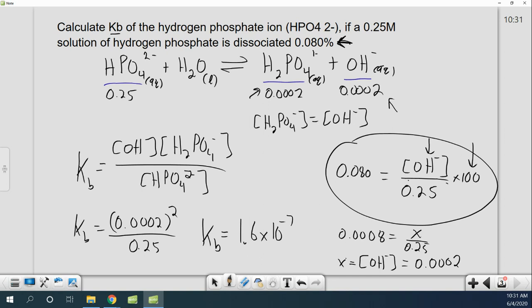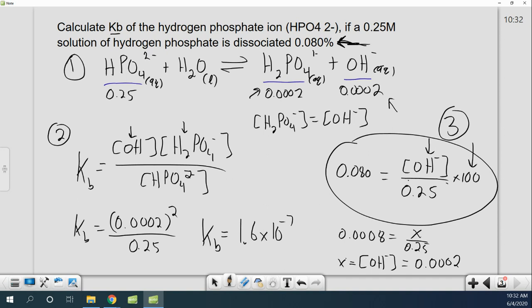So just to quickly recap this one here, because these ones can be a little tricky. Always start with your balanced equation. Then you can say, okay, you've got to reason a little bit. I need to find Kb. What do I need to find? So I probably should have started by writing up my Kb formula. And I'd say, okay, well, I need to find hydroxide and H2PO4. What do I have in my question that I can use? Well, percent dissociation. So step 3, use what they give you to figure out some of your missing stuff.